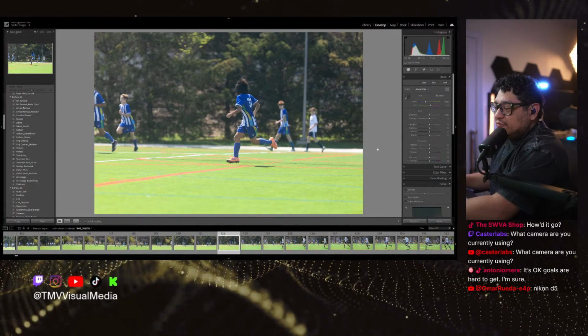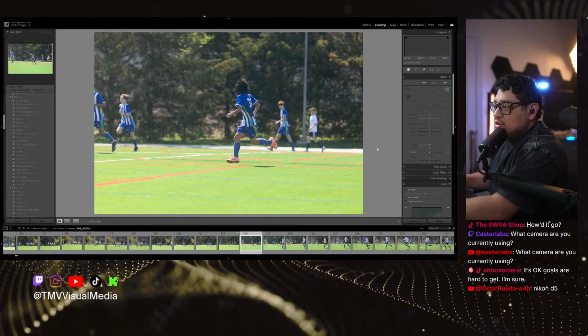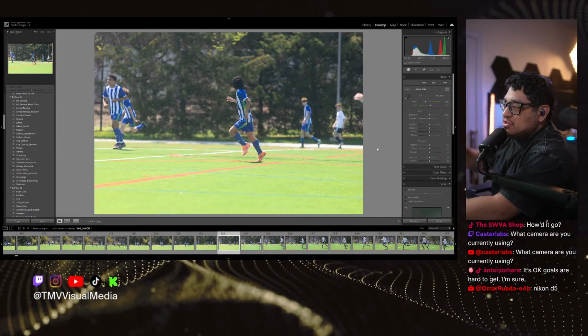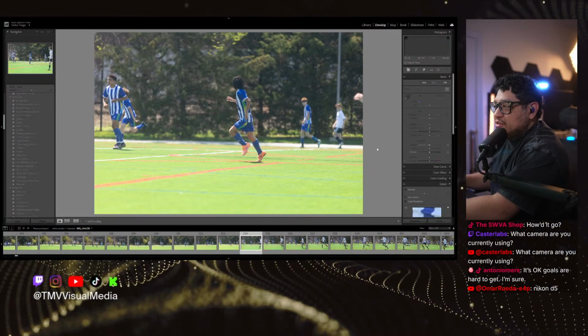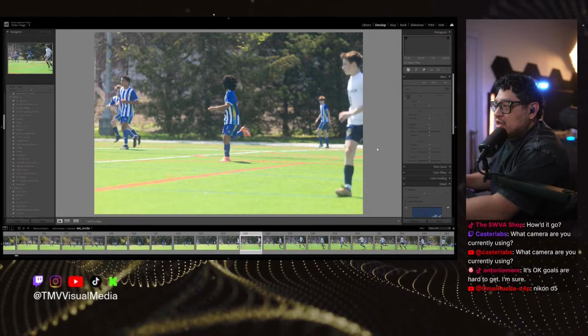On one, I was perfectly positioned next to the goal, the goalie, and the ball came in, but I was fiddling with my camera settings. And by the time I looked up, the ball was already in the net. I was like, "Fuck."